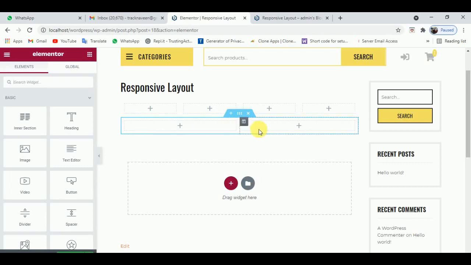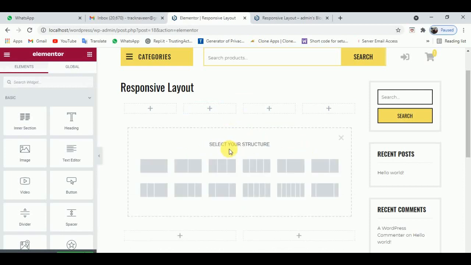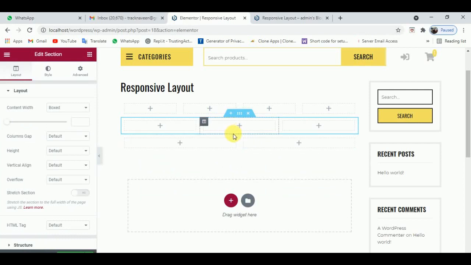Here are the 2 columns, and if you want to create another 3 columns just above these 2 columns, you need to select the plus icon. When you click on the plus icon, its structure will be displayed, and then click the plus icon again and select any grid system. I already told you that I will select these 3 columns. After clicking here, you can see clearly that this 3 column is inserted just above this 2 column. I hope you understand.